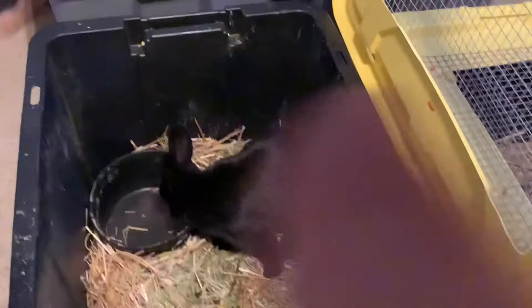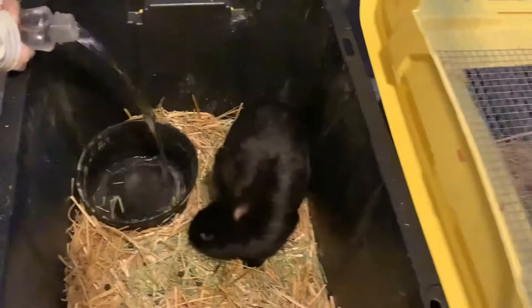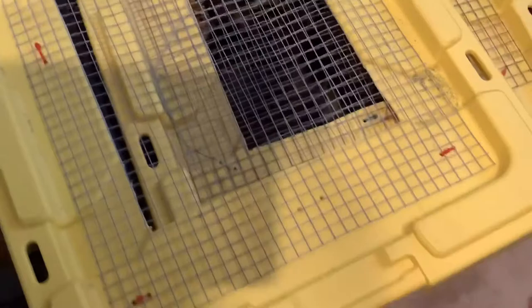Okay. I'll make sure he does not get out. Drop the lid. On the lid, turn it over now so that they can see. Don't hit your sister though. That's good. Just a little more. Okay. So you can see, what we did is we cut the inside of the tote lid out, and then we took some chicken wire and we drilled holes and zip tied it to the plastic. And now we can open it.